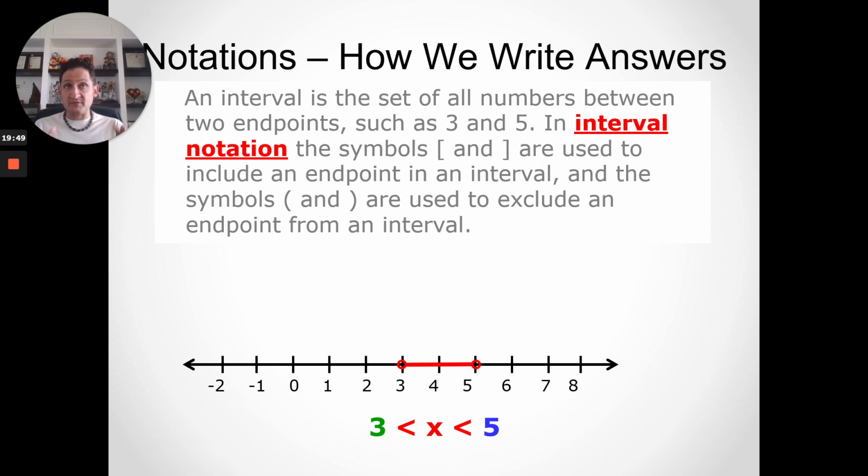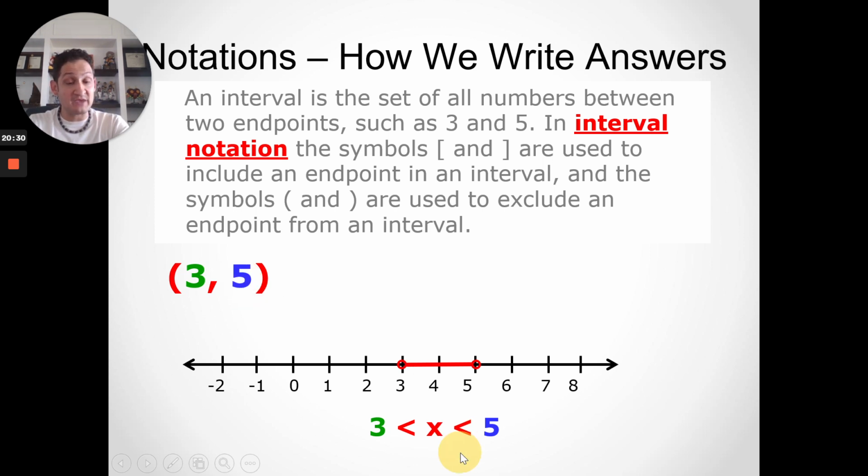But instead of automatically putting them in parentheses like an ordered pair, we consider whether or not we are inclusive of the 3 or the 5, one or both, actually. If we are not inclusive, like down here, we're not equal to 3 or 5, we'll do 3 comma 5 with parentheses on that specific bound. So in this scenario it's going to look exactly like an ordered pair, 3 comma 5, because the parenthesis on each side signifies it's not equal to 3 or 5.